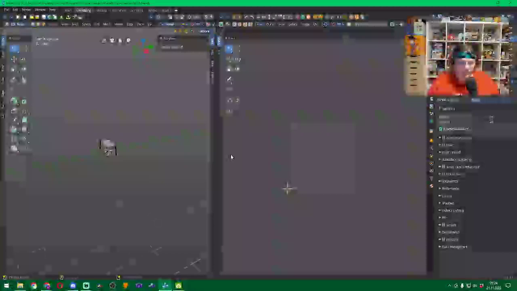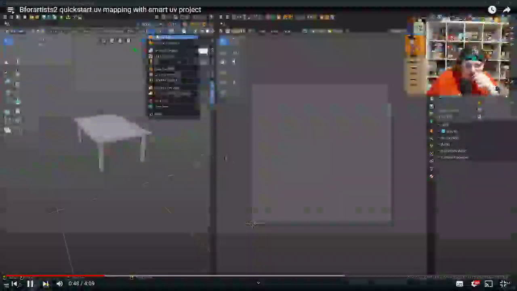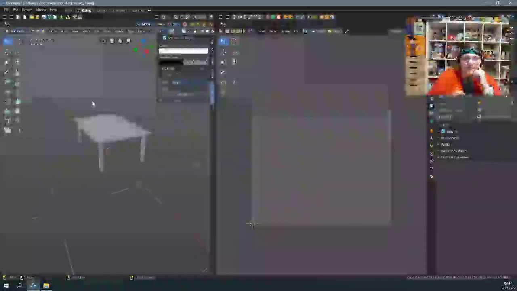Did we? We did. Now let's have a look at the UV menu here up. Here you will find the different mapping methods. You can call this menu also under the mouse in the 3D view by hotkey U.